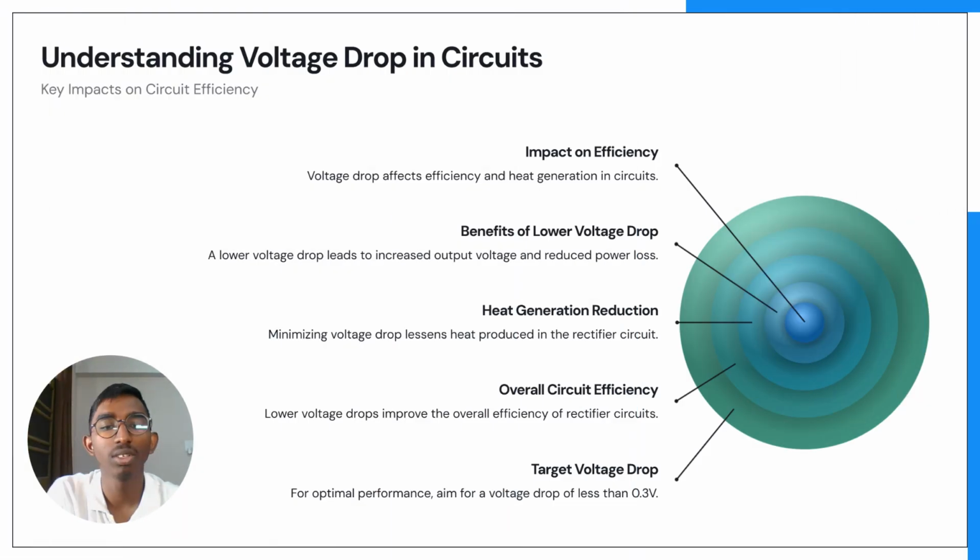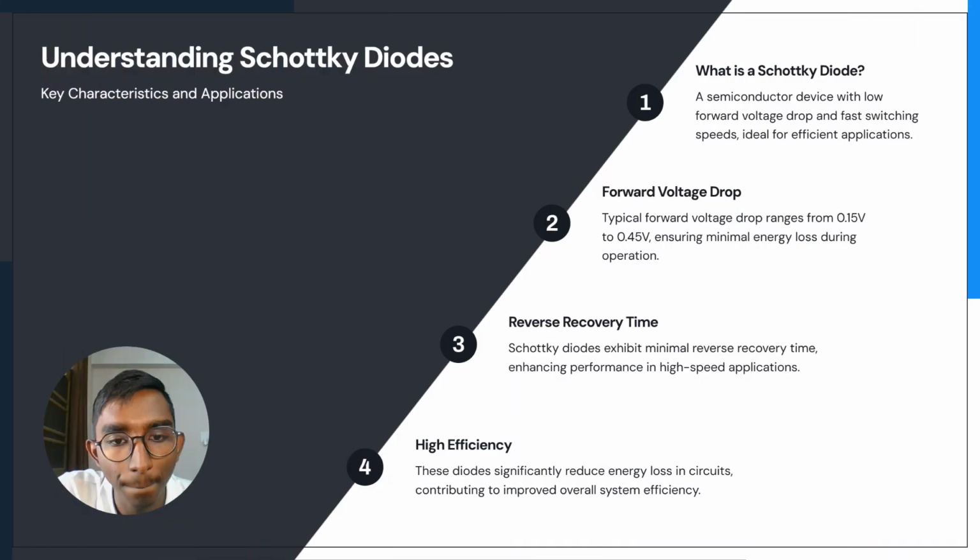For the voltage drop in circuits, the voltage drop can impact efficiency, and the benefit of low voltage drop is that it can improve the efficiency and also consumes less power compared to normal diodes. For this problem, we replaced the normal silicon diode with Schottky diodes. Schottky diodes are normally used for their lower forward voltage drop, and the switching speed is also high. And the recovery time, compared to silicon diodes, these Schottky diodes are very good in that.